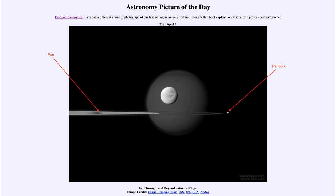So today we get to see a little bit of the rings of Saturn as well as several of its moons. That was our Astronomy Picture of the Day for April the 4th of 2021, titled 'In, Through, and Beyond Saturn's Rings.' We'll be back again tomorrow for the next picture, previewed to be 'Remaining Wisps.' Until then, have a great day everyone, and I will see you in class.